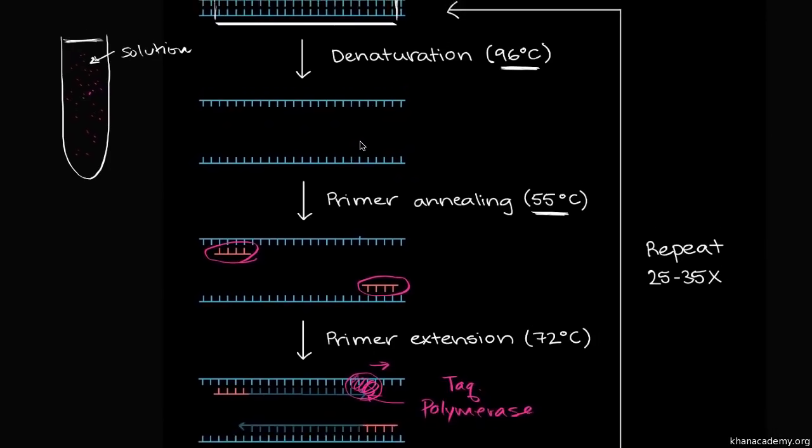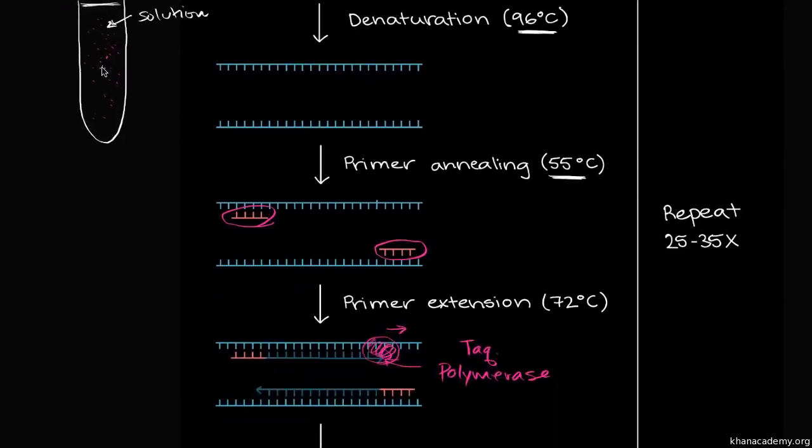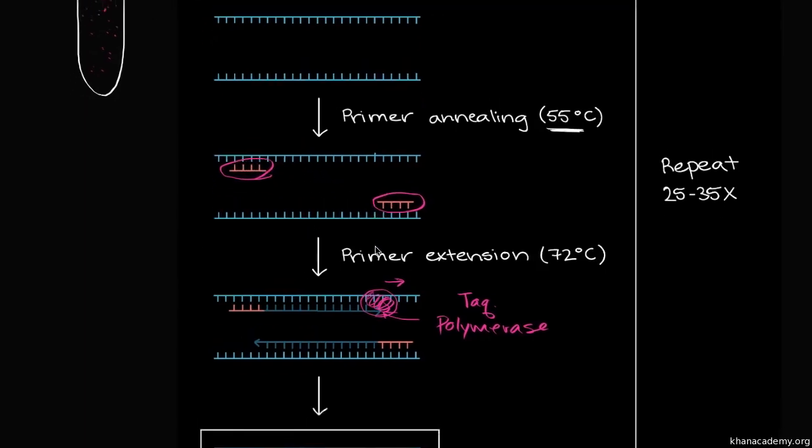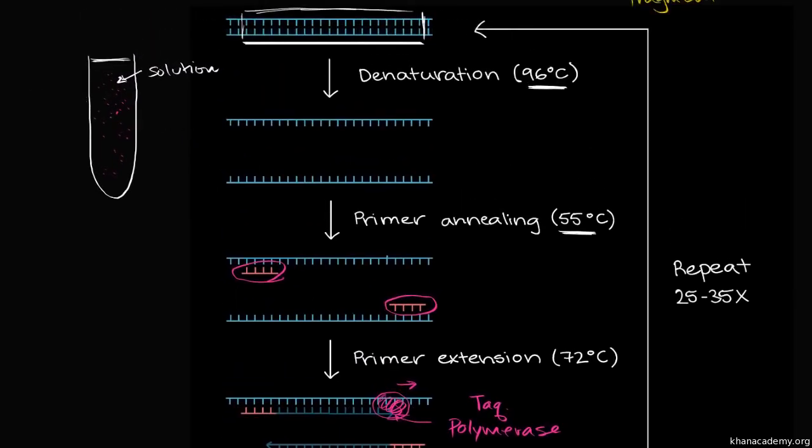So this is one step. I'm guessing I'm getting at least the polymerase part of the PCR, where you heat it up, the strands separate, then you have all of this extra primer there. Because there's so much primer, the primer is much more likely to bind to this part of the sequence than for these two strands to get back together at this point. And then you have the Taq polymerase, and you would have added that at the beginning. I'll do it in a yellow color. So you would also put all that Taq polymerase in there.